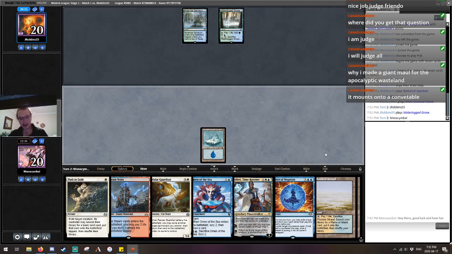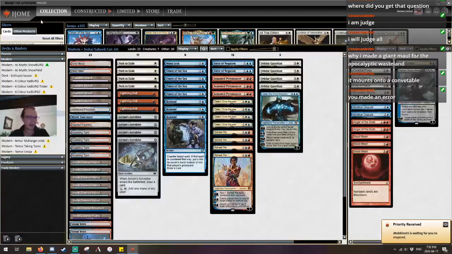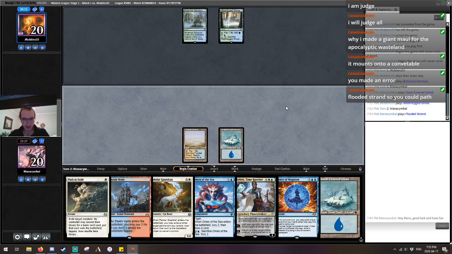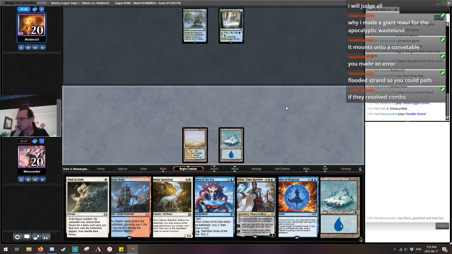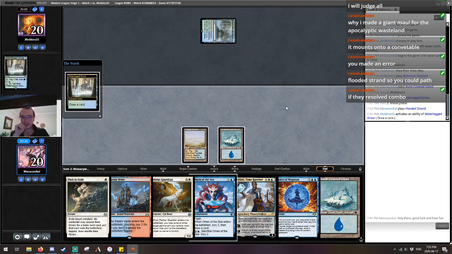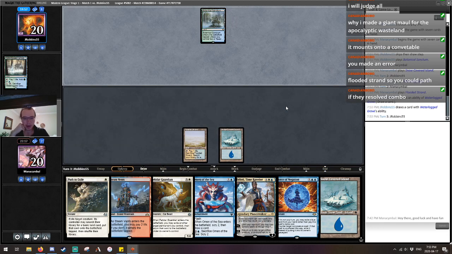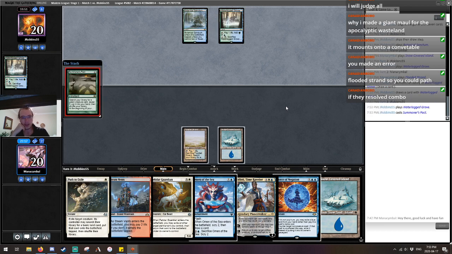We're going to play Flooded Strand here. I believe there is a Snow-Covered Plains in this deck. Hope Lawson built it correctly. He did. The reason I want a Snow-Covered Plains is in case we draw Blood Moon. We want to be ready for that, and then our Steam Vents turns into a Mountain. Flooded Strand, so you could Path if they resolved combo. Also that, sure. Yeah, I do have a Path in my hand. I wanted to get the basic Plains in case I draw Blood Moon, and it also will make sure that I can cast Path to Exile right now. So if they punch through my Force of Negation here, then I want to be able to Path to Exile the Grizzlebrand after the earliest activation.